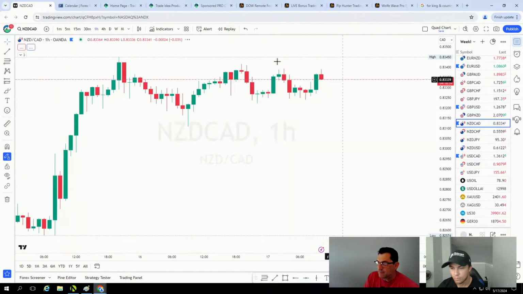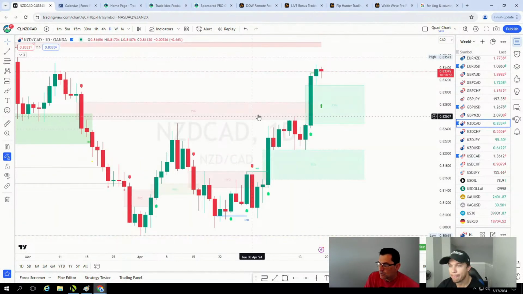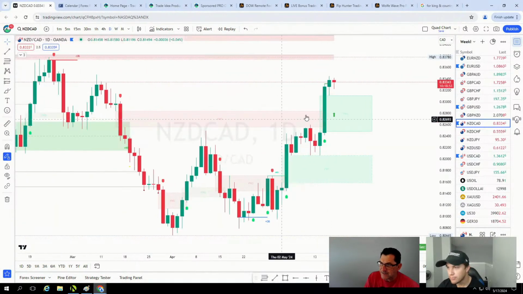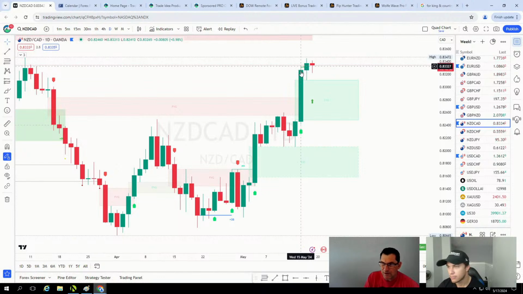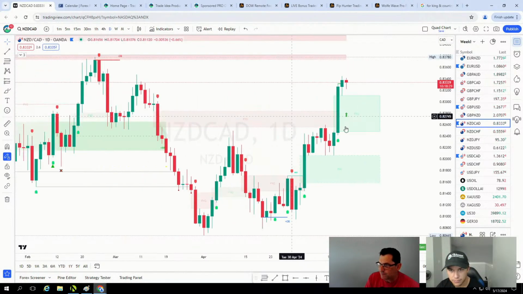Well, with that being said, let me jump into our New Zealand CAD. Also looking over here now, granted, yes, they closed out bullish, so we do have bullish bias on the New Zealand CAD, and in some ways, I'm happy that the New Zealand CAD is going bullish, because in another trade we're in on the Aussie New Zealand dollar, and I'm looking for strength in the New Zealand dollar to see some further profit on that. But at the same time, also want to see some sort of correction move. Now, we are seeing some gaps in the market right here, some fair value gaps that the market's going to come back to retest. So there is correction due.